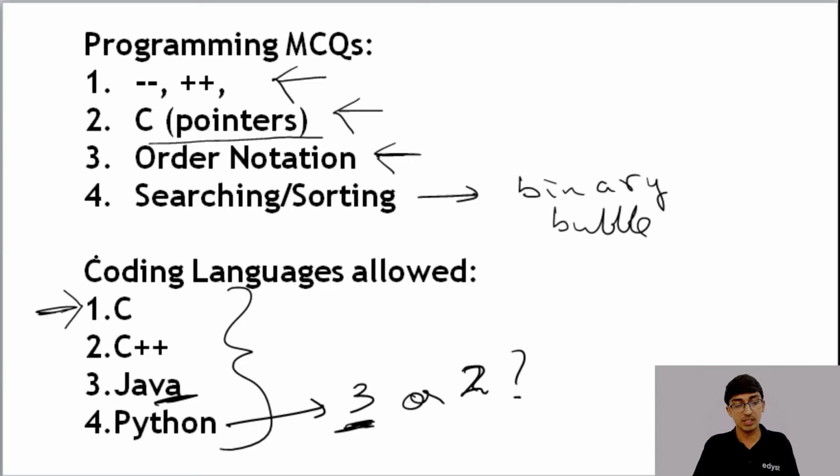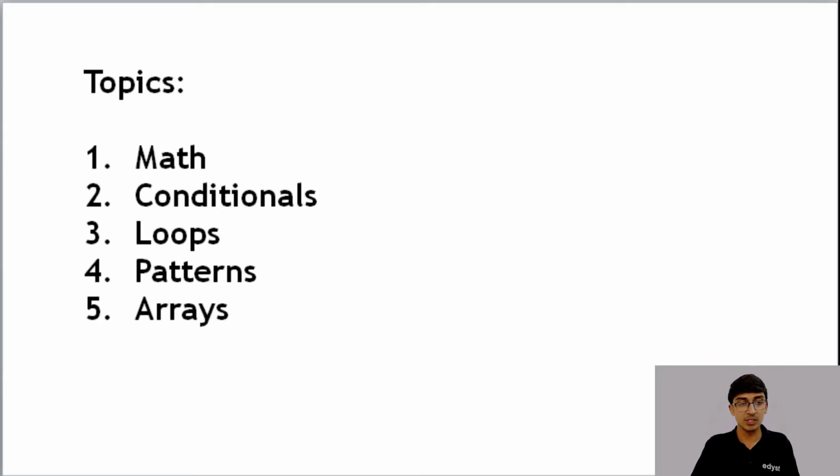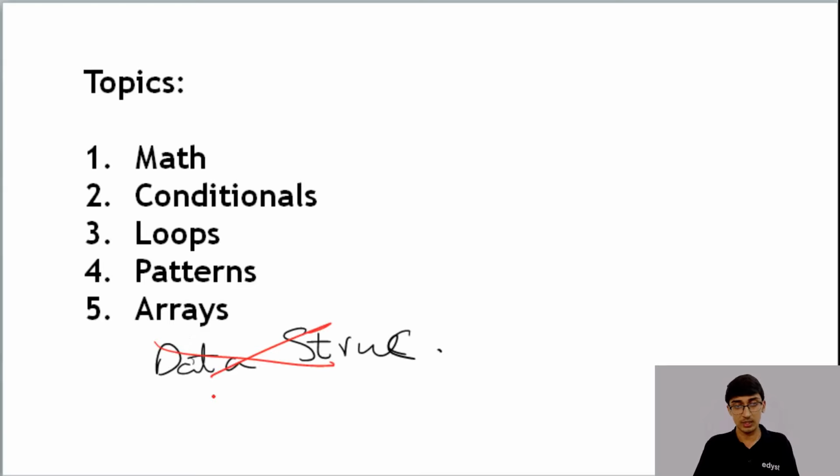For coding questions, they'll ask you questions in these languages, and from what I've seen, the past year's questions have been around these topics. They have not been more detailed than this. They have not gone to data structures or anything. Data structures, probably in the interview they might ask you. One of our candidates just did an interview recently, and they did ask advanced data structures at that time. But in the NQT round, they're not going to ask you all of this as per the last year's pattern.